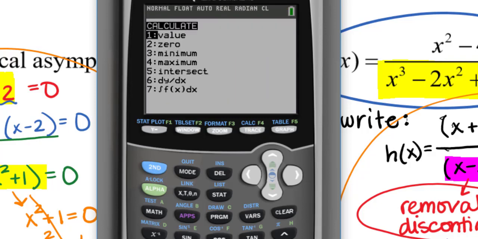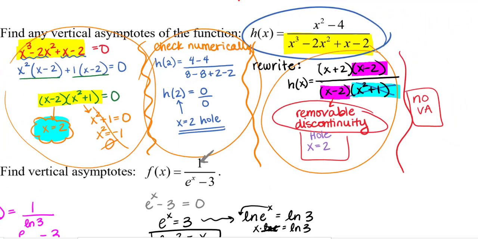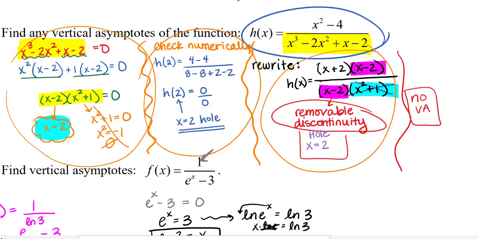If you calculate the first choice as a value, so hit enter, calculate a value at x equals 2, you will notice that your y value is blank. Now you do have a limit as x approaches 2, because I can calculate, for example, 1.999, and I could calculate 2.001, just on the other side of x equals 2, and both y values are approximately the same. But I do have that hole there at x equals 2, so that also verifies I don't see any vertical asymptotes.